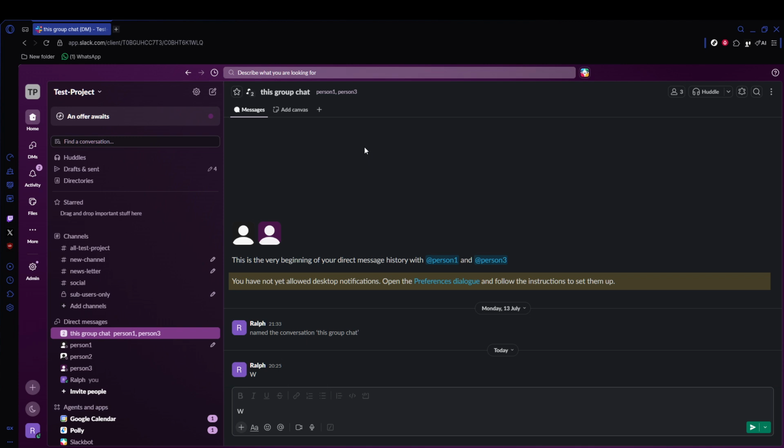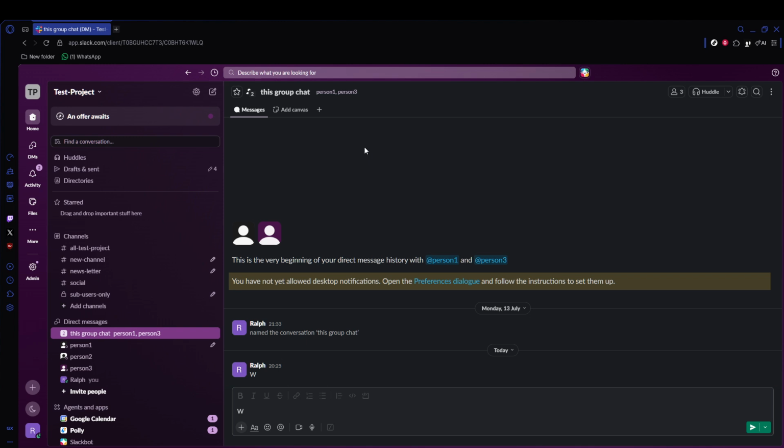Instead of scrolling through long conversations or searching manually, a pinned message gives everyone in that channel or conversation a quick reference point. It's also helpful to understand the difference between pins and bookmarks. Pins are best when you want to highlight a specific message or file that already exists in the chat history. Bookmarks, on the other hand, are more useful for linking to external resources that sit at the top of the channel header. So if the information is already in the conversation, pinning is usually the right choice.